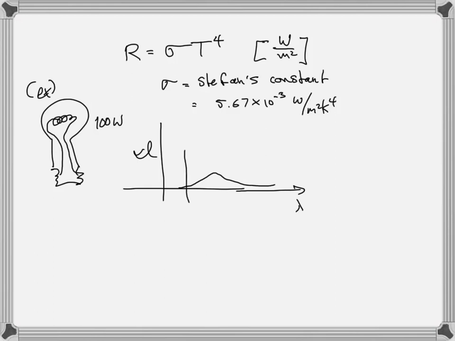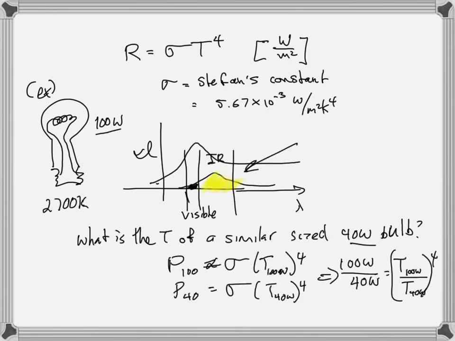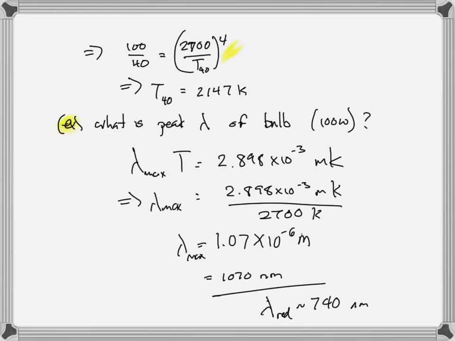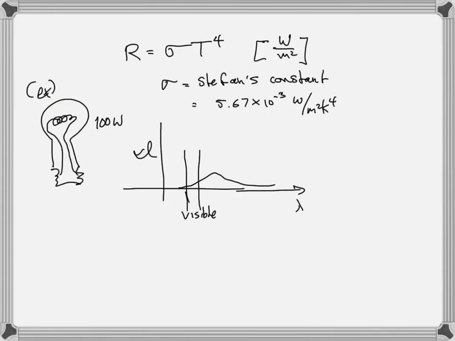And just to note, this is one of the problems with an incandescent light bulb, the kind that has the filament that burns: the visible spectrum is really over here, and most of the light bulb energy is in the infrared spectrum, right? So that's visible. The energy emitted by the light bulb is in the infrared. This is the problem with incandescent light bulbs, and it's why today we mostly use fluorescents and LEDs, because incandescents waste so much energy in that infrared region.